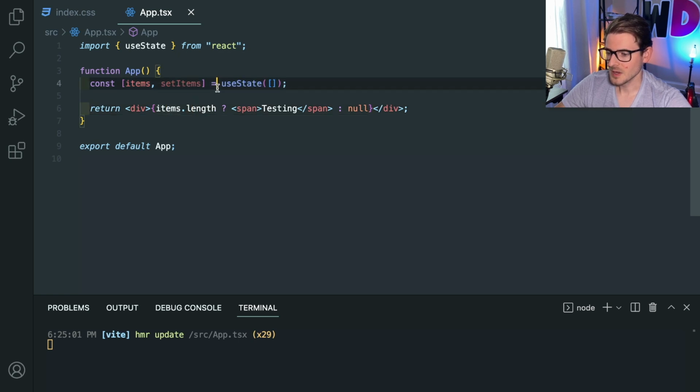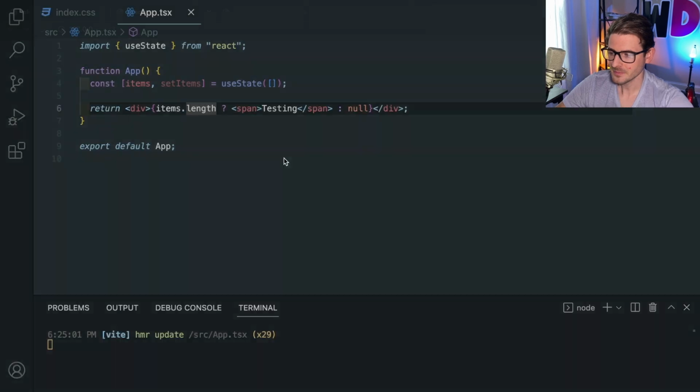But I wanted to share that with you all because it is a little piece of information that I think is interesting to know about React, and you will run into this when you're dealing with arrays or some type of collection and you need to check the length of that collection. I guarantee you're going to hit this and you're going to be confused when you see a bunch of zeros all over your React application.